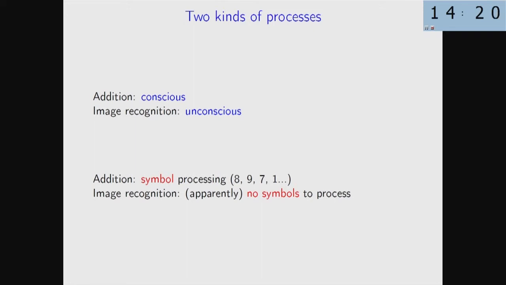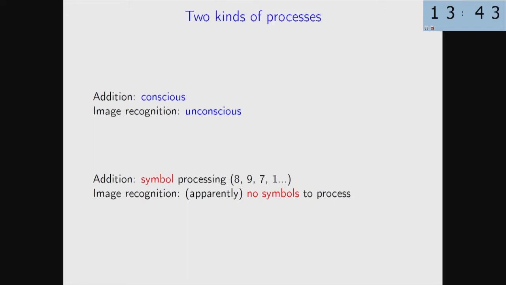While in the other, it seems that there is no symbol to process. So image recognition is not an activity where we do process symbols. Of course, people like Stanislas could describe in their own language what is going on in the brain of the child. But this is not the language of the child. This is Stanislas's language. And it means that in the process itself, even if we can externally describe the process with words, in the process itself, there are no words and no symbols.